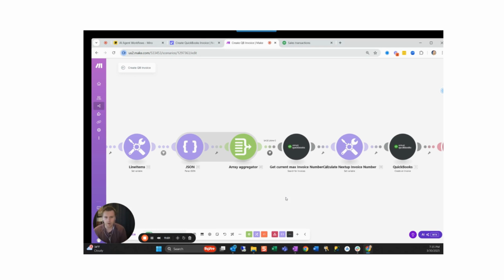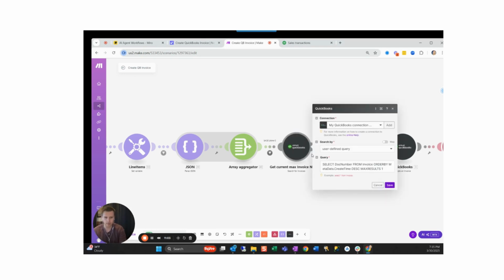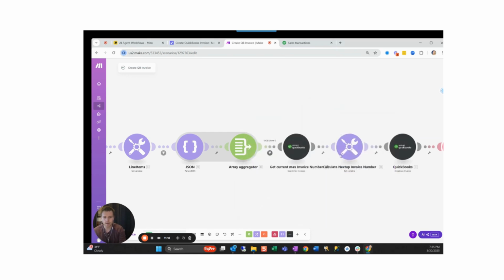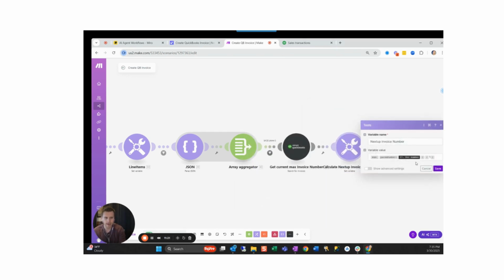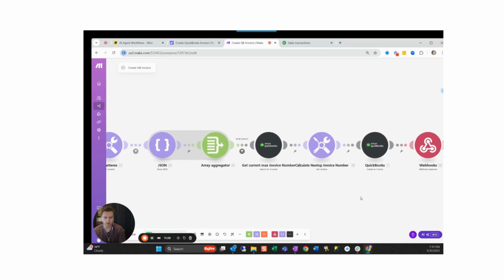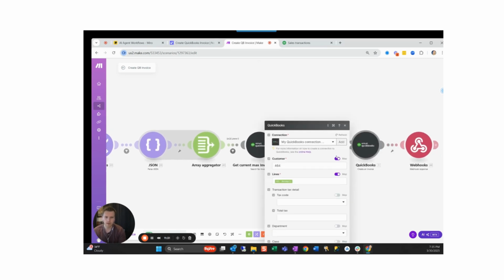But all I'm doing, very simple, is connecting to QuickBooks here, and doing a query inside make.com to QuickBooks where it's getting the maximum document number, which is the invoice number. That's what QuickBooks calls it in their database. So we're pulling the maximum there, see max results 1. And then we are adding 1 to that. That's what this little process does. It's basically just taking that and adding 1 to it. Very simple. So now we have our new invoice number, and we can pass it into QuickBooks.